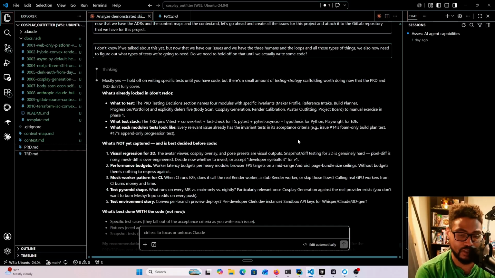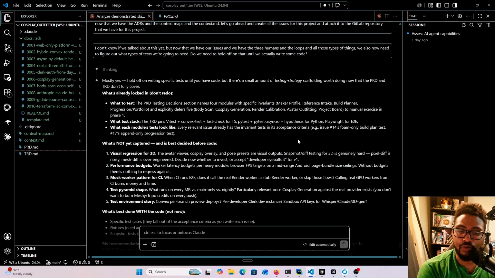We know we're going to use Vitest to do this, and what each module's test should look like. Every relevant issue already has the invariant tests in the acceptance criteria. So issue 14, for example, the form-only build plan tests or the append-only progression tests, those are already baked in. So what's not yet captured by the PRD and TRD just yet.